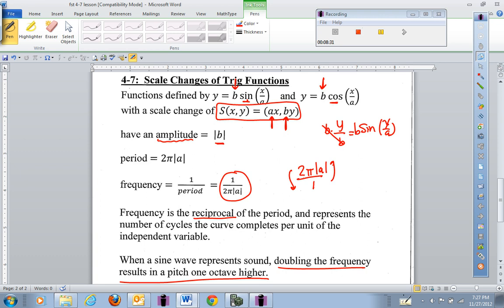Okay, that said, I think we are ready to try the video notes, and we'll see if we can dissect and look at some of these equations. And if we can, we should be able to then also tell what's happening to the sound waves as we go through it. All right, so I'm going to switch over to a different worksheet right here.